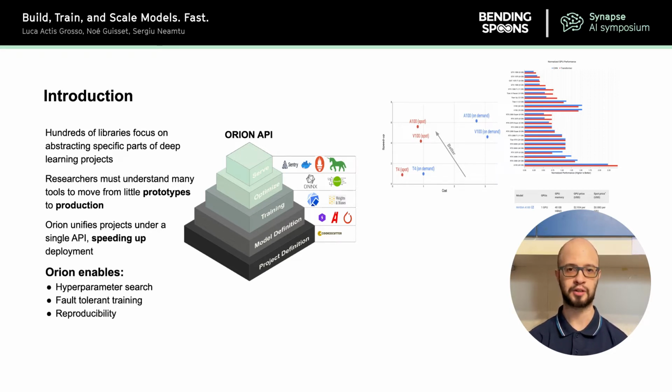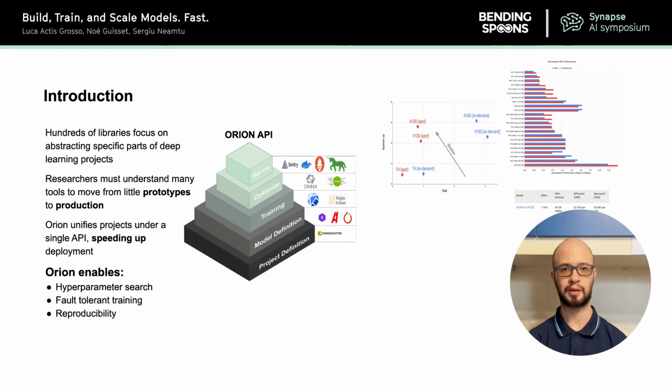But it's not enough in a production environment, because you also have to do the monitoring, exception handling, all these functions that are added on top of the web server. There are hundreds of libraries that allow you to do all these steps, but usually each of them is focused only on a specific part of the problem. For this reason, we decided to create Orion, because otherwise the researchers need to know hundreds of libraries that usually have different APIs that are not easy to combine together. Instead, this way, using only one API, you can go from research to production.